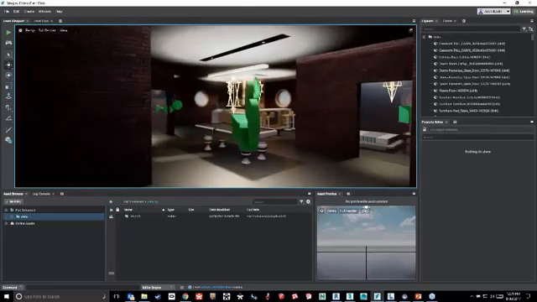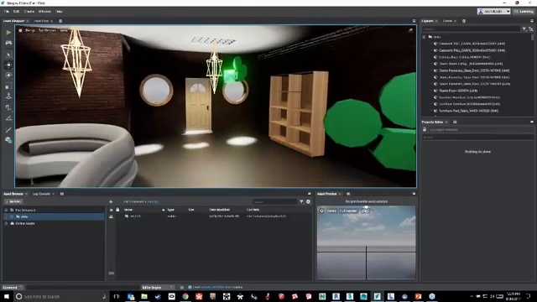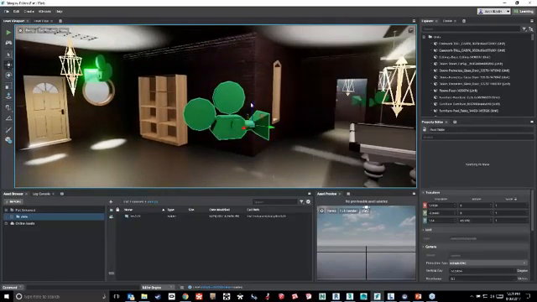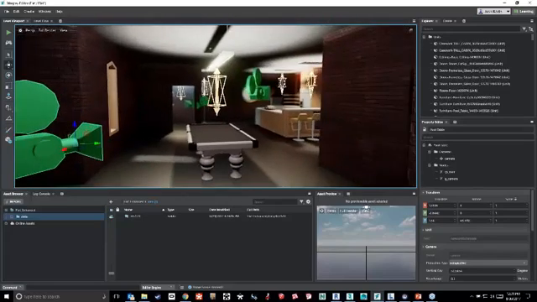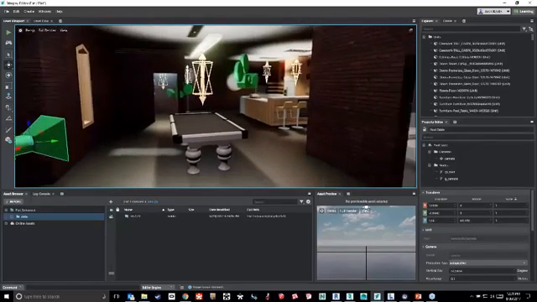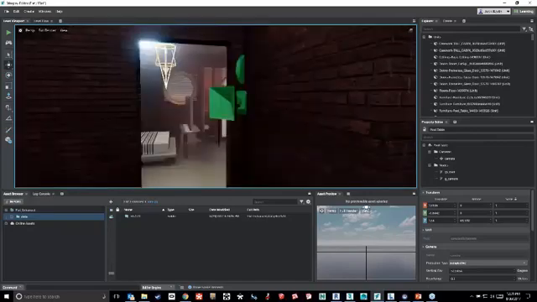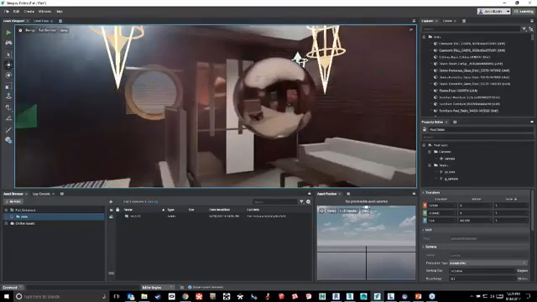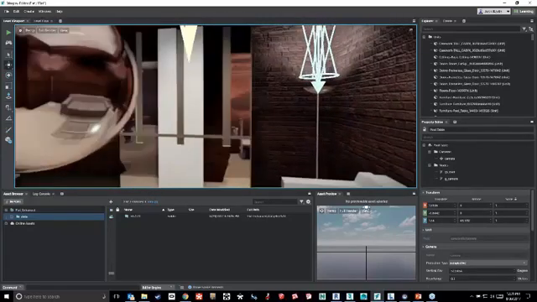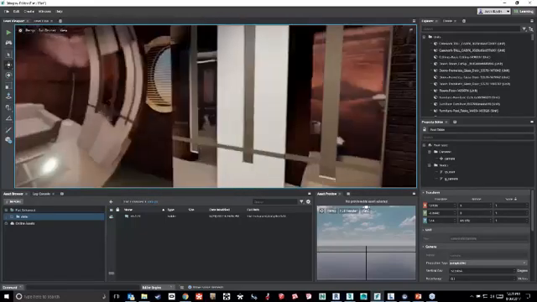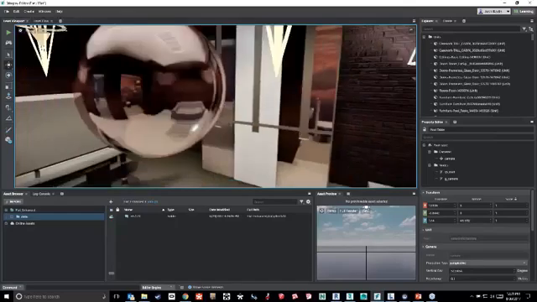So right away you can see it looks a little bit better, huh? There's some bloom going on with the lights. The cameras are in position. I can adjust those camera positions if I so desired. The lighting looks considerably better, and that's because I recreated these light schemes here. There's better looking reflections. If we go in here, there are actually reflections that show up thanks to Stingray's reflection probes.